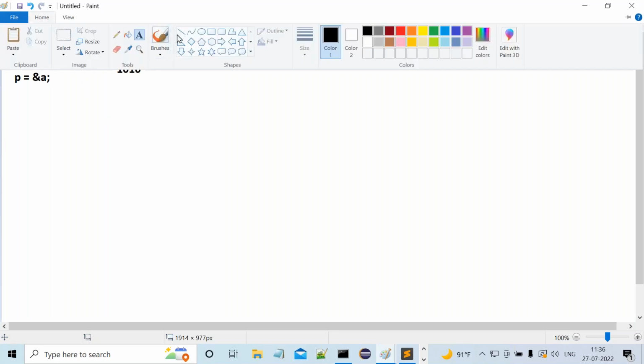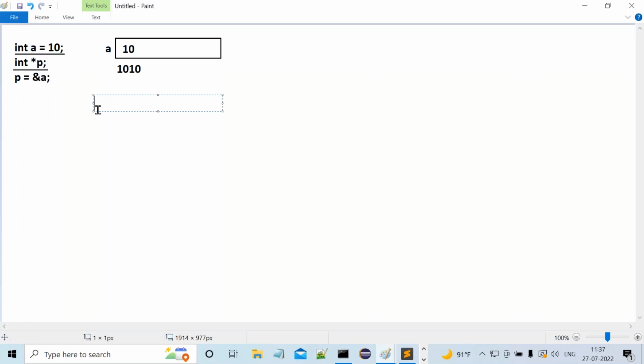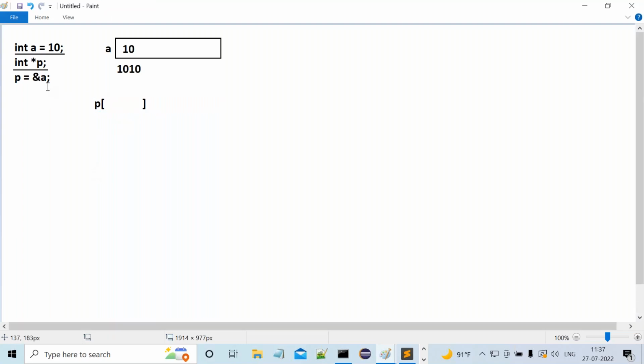Okay, for example, when a compiler encounters this statement, int *p, by seeing the star notation, what is the compiler identifying now? The compiler is thinking it's a pointer variable or not? Then immediately for the pointer variable, a block of memory will be allocated. How much memory is required to store an address location? That much memory will be allocated for the pointer variable. That's okay, fine. The pointer variable is allocated.